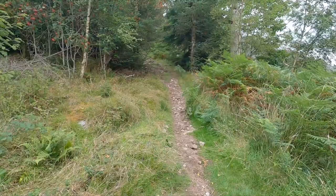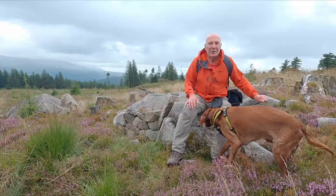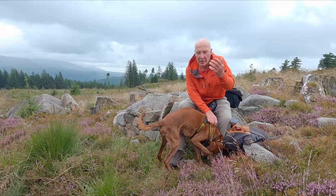After gaining a bit of height, we leave the forest and reach an open area which has been previously felled. Good spot to have a sit for a couple of minutes. I always remember this path and this route, and I think it features on Windrig 6, and it's the route of descent off, or ascent of Windrig from Miterdale in the pictorial guide.